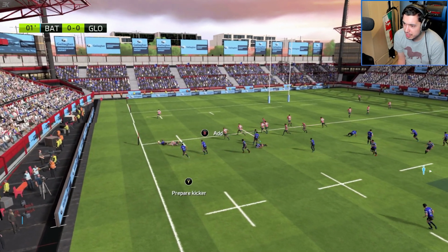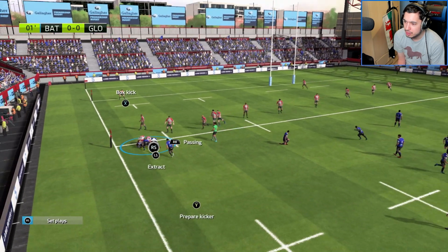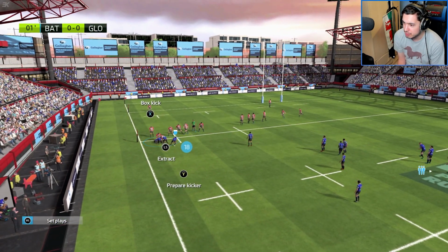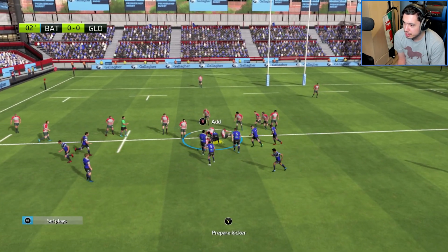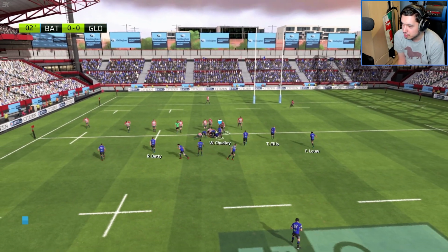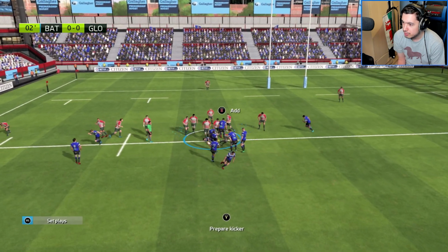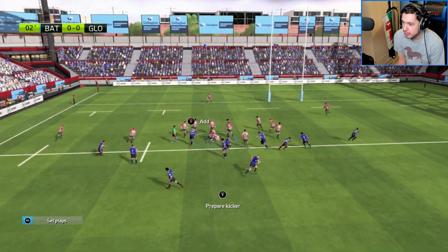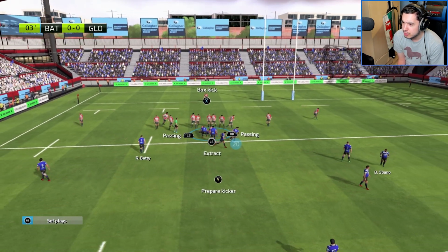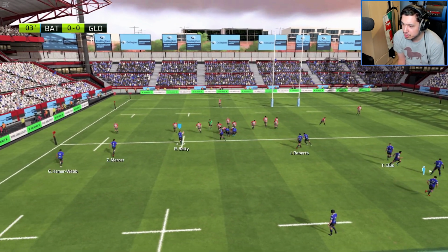There's Roberts to the wing. Referee says that's a ruck. Has he got Webb on the other wing now? Not playing 14, playing 11. So Williams has to try and make it into the 22. Oh, look at the energy, the dynamism of it all. There's a ruck created. Ewels dives into the ruck. We've got Batty. Let's try and batter through.